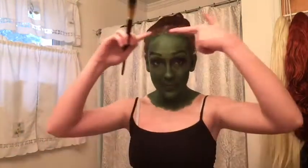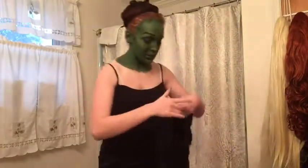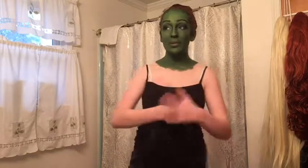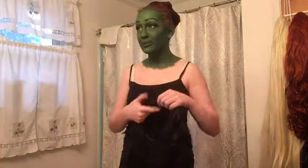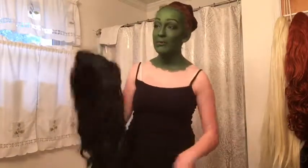I think I'm pretty satisfied with how my neck looks. So I'm going to move on to my hairline. The wig that I'm using is black. I will show you. This is the wig that I will be using. I need to brush it, but I'm not going to worry about that right now. So I don't want to have my normal hairline red clashing with this. So I'm going to go ahead and paint my hairline. One of my favorite things to do. So let's go ahead and do that.